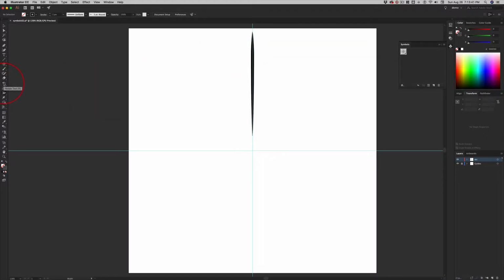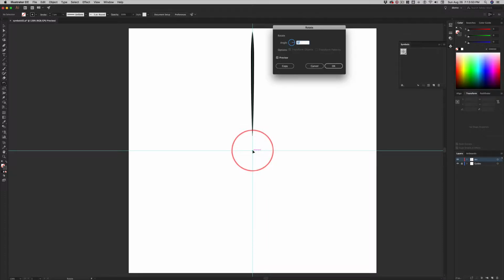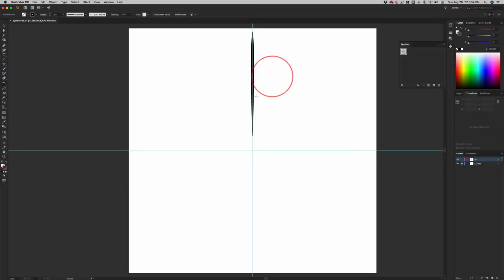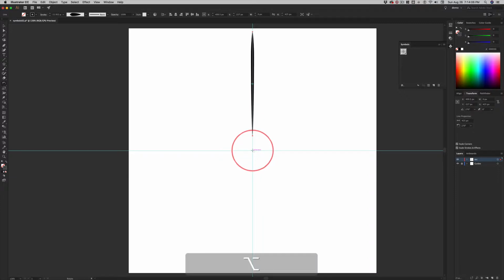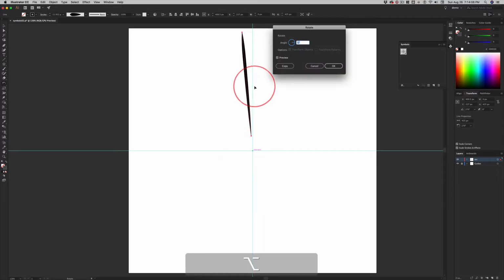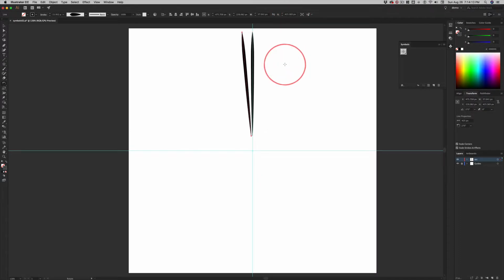Get the rotate tool, bring it on out, find the intersection, hold down Option, right on the intersect, click while holding Option. Our same 5 degrees, we can click Copy. Now, why didn't that work? Let's check this out. I think we need to reset. That looks like a bug in the new version. So let's come here, Option click again with this selected. Now we're cooking. Now we click Copy. Who knows why that didn't work?